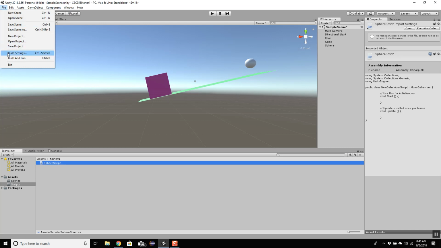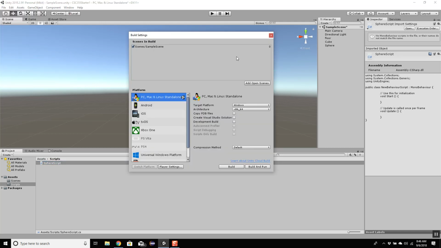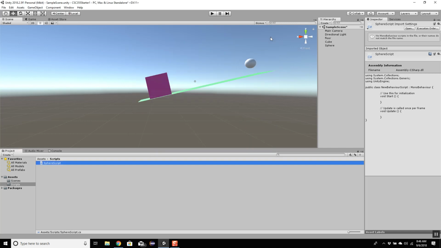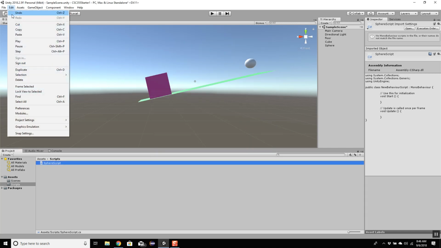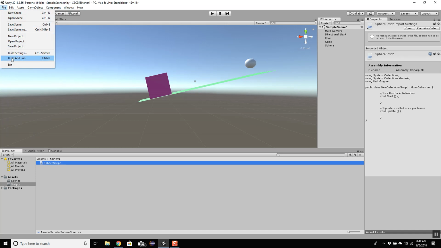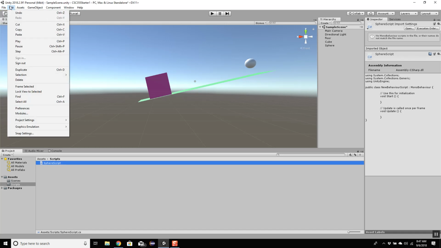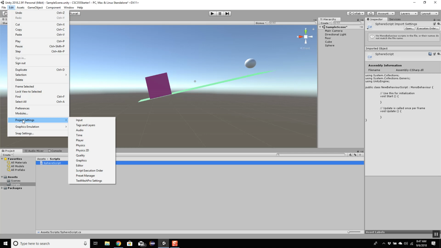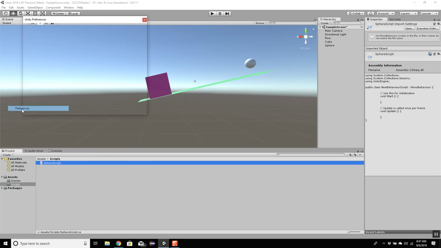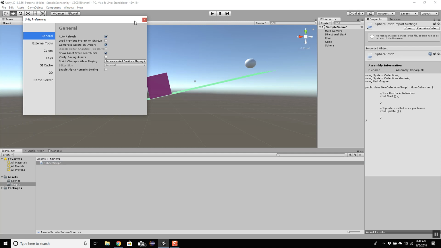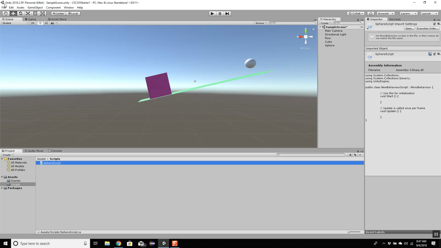I think is it build settings? Nope, looking for external tools, edit. Yeah, here we are. So it's under edit preferences.